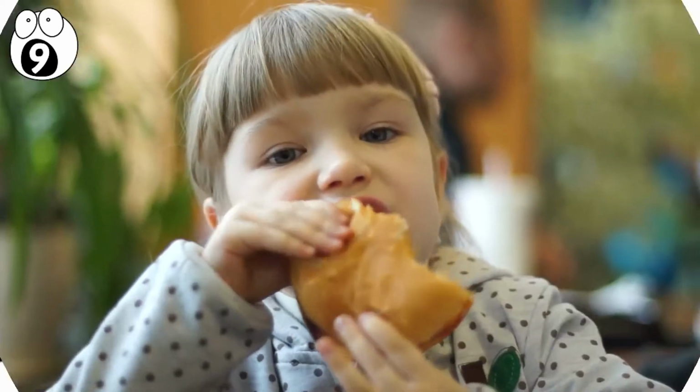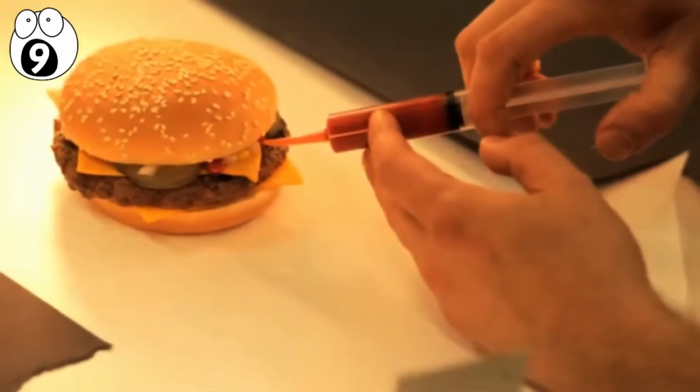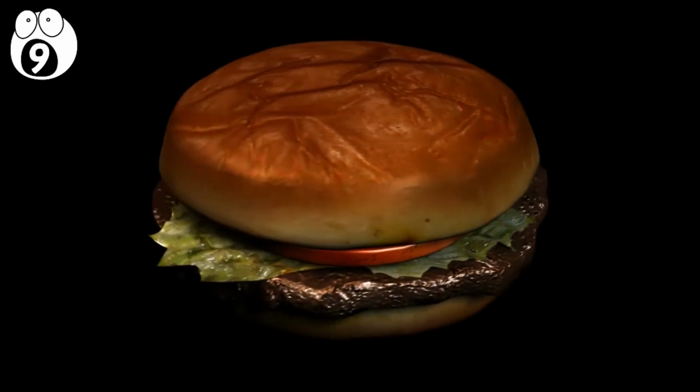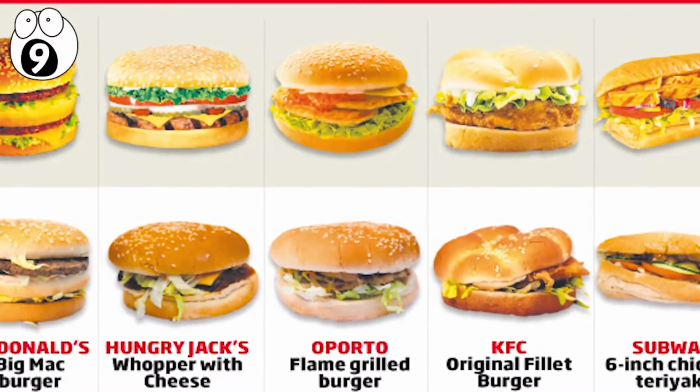Some of the best examples of this are in the food industry, where fast food franchises continually showcase burgers and tacos with the fillings pushed to the front of fresh produce that has been sprayed with water to suggest freshness. Let's be honest, it's a rare sight seeing a burger that looks exactly like it looks on the advertisement.